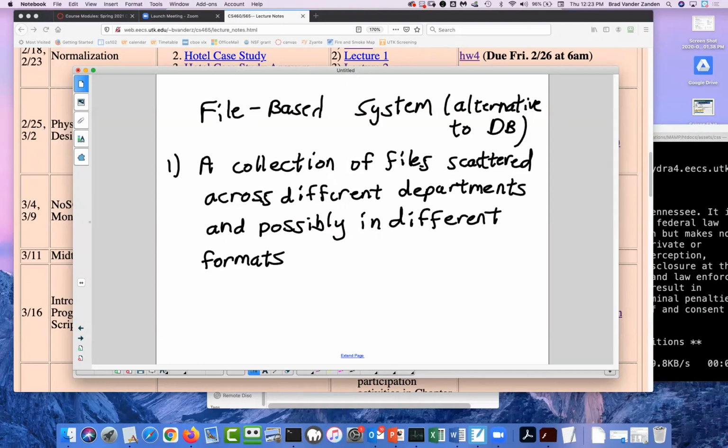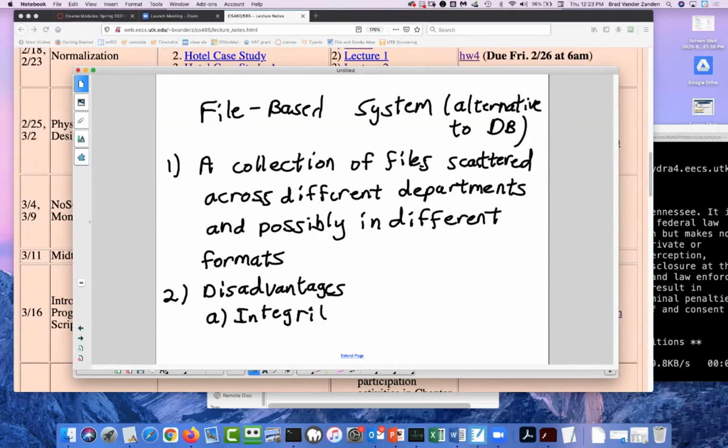Okay, so some of the disadvantages of this approach. Integrity was a huge issue because each department might duplicate the data. And maybe as an owner, I call up my representative at the property management company and say, look, I'm moving. Change my address.